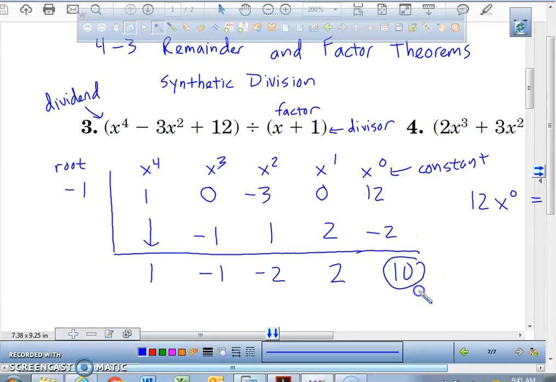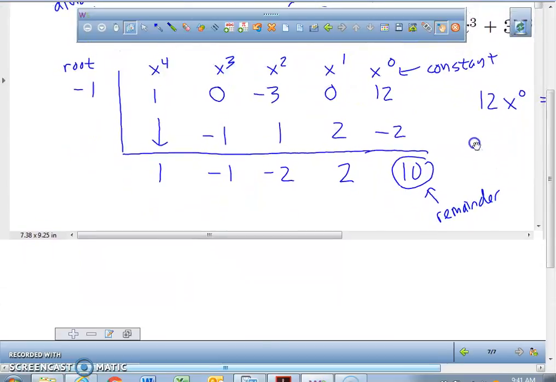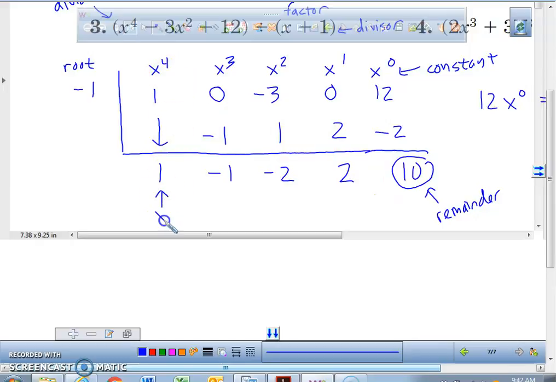Now listen, the last time we did this was trying to find a slant asymptote, and we said discard the remainder. This time we're not dealing with slant asymptotes, so we need to understand this is the remainder of the problem. We're almost done. We have done the synthetic division, but now we have to interpret what these numbers mean. If this is x to the 4th, this is going to be how many x cubes get into it. So this always drops down 1. If that's a 4, this is going to be x to the 3rd. If that's 3, what's this going to drop down to?